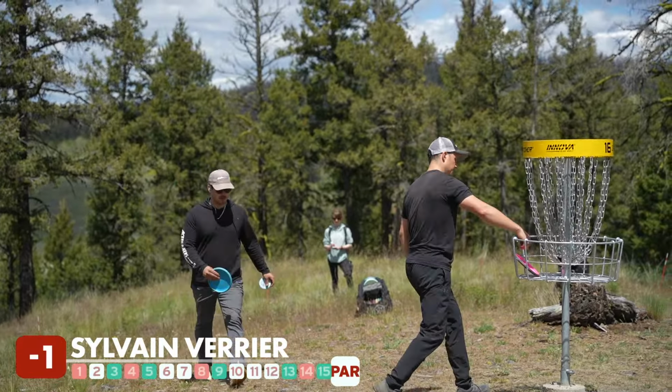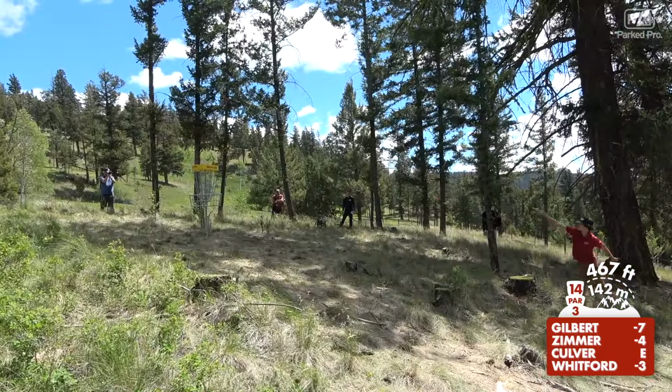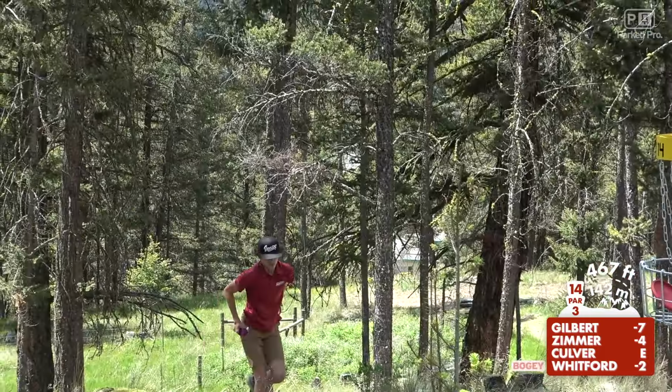Let's see what Carver can do here. That hit the ramp again. Not the result you're looking for, but it looks like it's settled before going too far. Wow. And he makes the comebacker. No doubt. It doesn't feel good to make a putt like that for bogey, but you need all of those you can get. Yeah, it feels a lot worse to miss it. And also a nice comeback for Thomas.